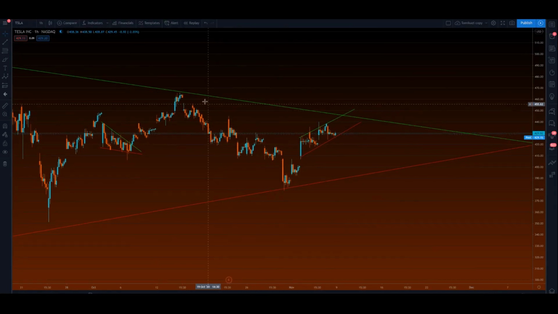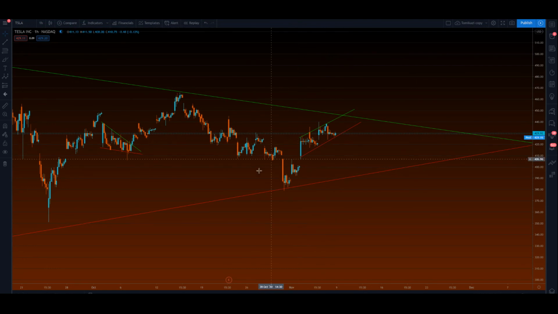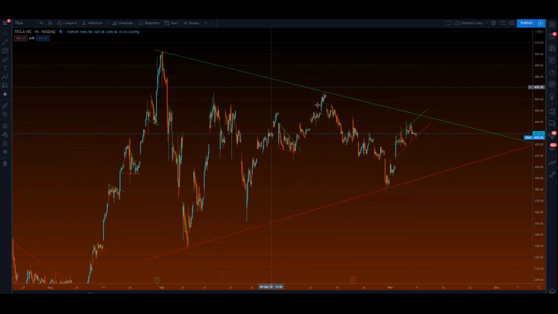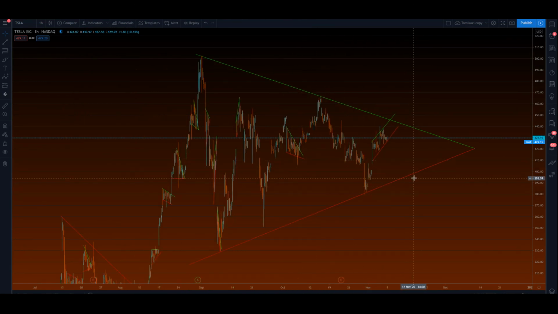So that is something to consider. And that's what I'm kind of looking at right here, is that you have a bull flag, and then you kind of have this, what looks like a bearish flag forming right now. And that would make sense in the pennant. So we could have this bear flag followed by a fall, and then we will look and see what happens here in this overall pennant. So it looks like Tesla is working up by December to have a good move one way or the other, but we will see, and we will just play the chart as it unfolds to us.